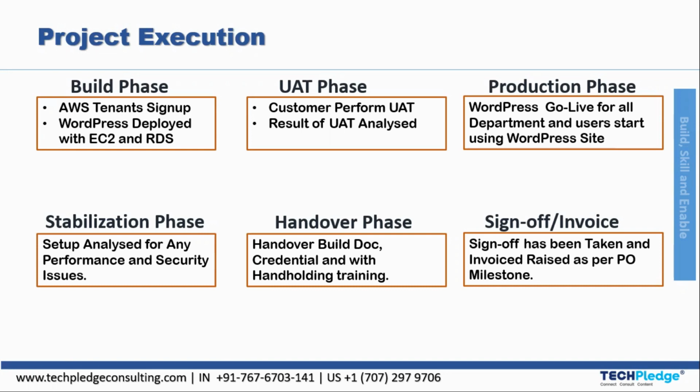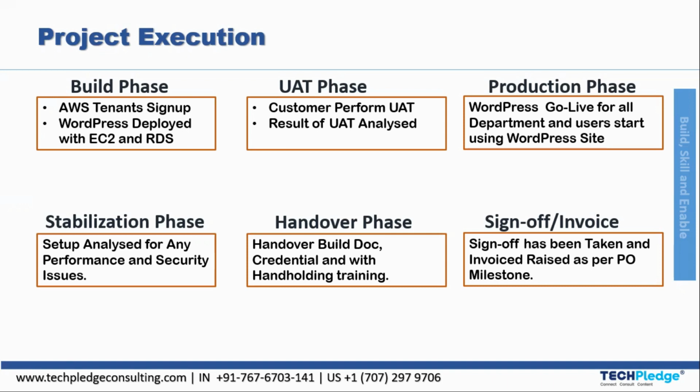But UAT will be done because there will be checks performed to see whether the application, the WordPress, is working fine, with all the details in it, and whether the requirements we had given are met up to our expectations. All these things will be done in UAT and the results will be analyzed.